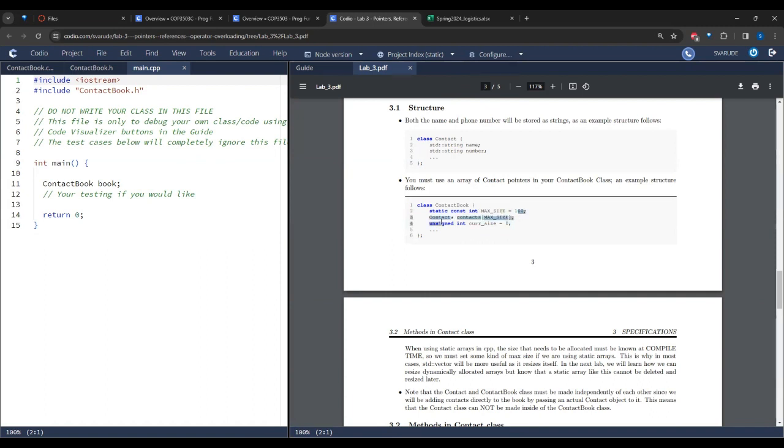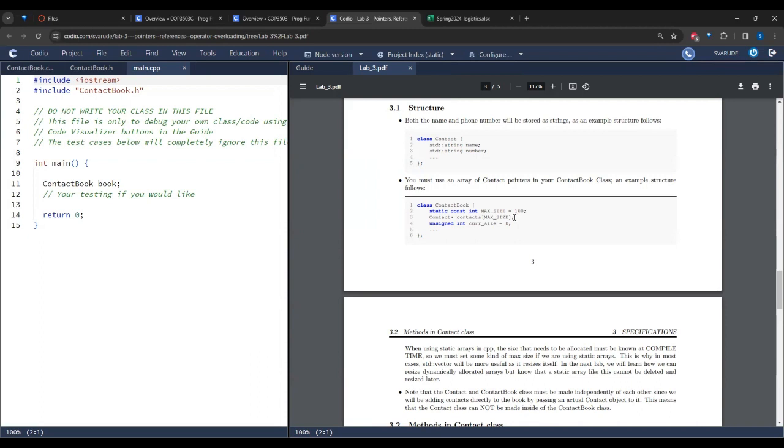Then you have an address book of 100 contacts here, which is an array, and it's an array of contact pointers. The reason they're pointers and not just contacts is because in a lot of programs, even for data structures, you'll have arrays or vectors of pointers to the actual objects. If you store pointers, then you don't have to worry about making copies of those containers.